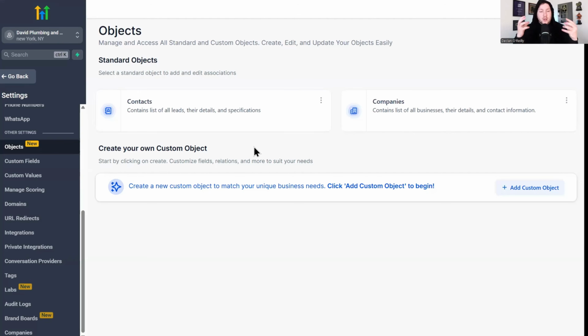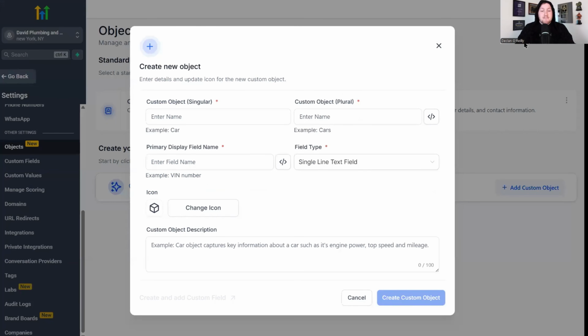Okay, so now that you understand custom objects and they make sense, we can now create them. Make sure you're back in objects, which we went through in the beginning of the video, and we're going to click add custom object, and you'll be brought to a page that looks like this. As you see right here, you put in the custom object here. So what is it? Is it a cat, an animal, a dog, a house, a tree, a bird, an airplane, whatever the custom object is, you're going to put it in here. What we're going to do is car, just because it's a great example. There's a lot you can do with it, but you can do this for anything. Remember, anything you can create, you can put in here.